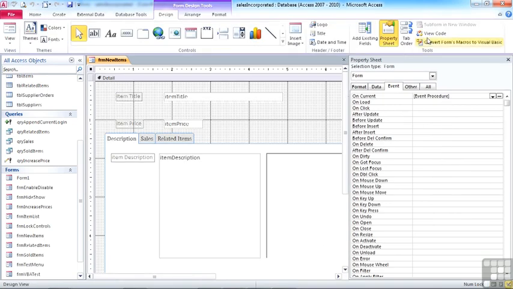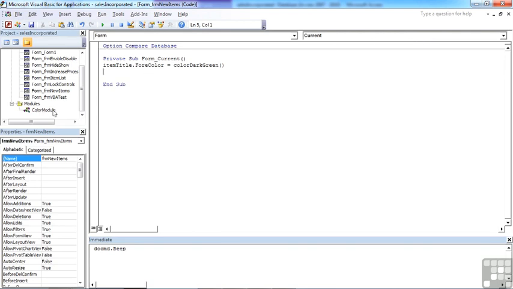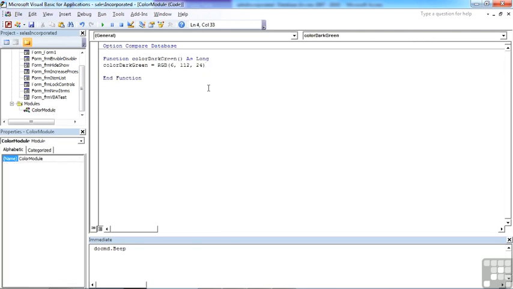So don't forget, if you are going to use a function, it needs to be long as the return value, not just integer, because these numbers are going to be quite large. But I can set lots of these. I could take my little template function there, paste down, let's have color silver, and color silver is going to be returning the RGB value of 192, 192, 192. So it's sort of about halfway to get grey really.